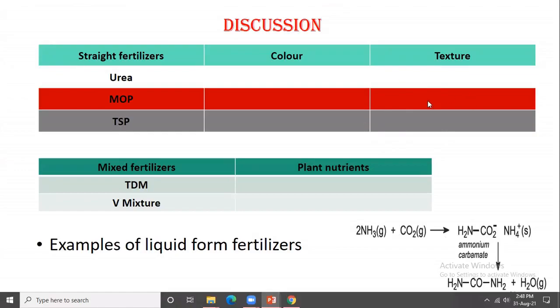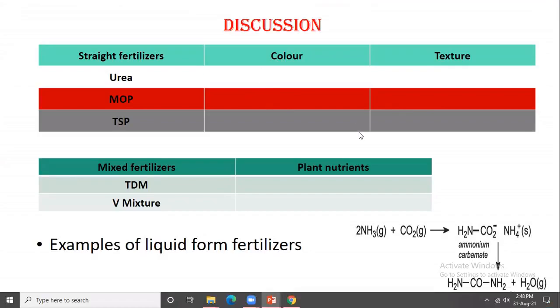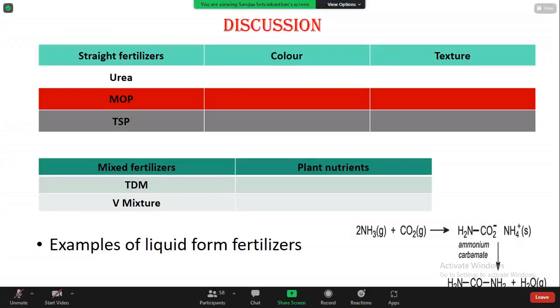Okay, you can note it. What you want to write, you must write in your discussion part. You can get a spot exam also, with 3 pictures: urea, MOP and TSP. Identify the picture. What nutrients are available in this fertilizer? What is the color and texture of this fertilizer? This is one question. Don't forget, note it now. We are telling you during the class period, so note it and study before the exam, otherwise you can't study because of the lot of syllabus.